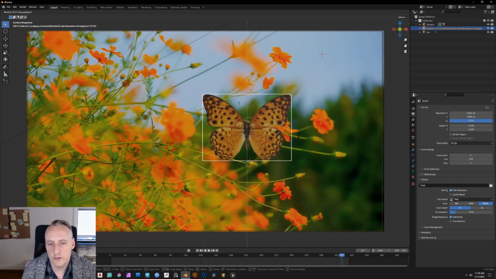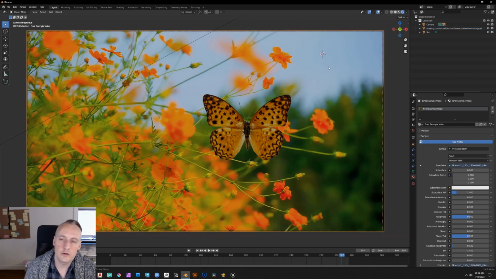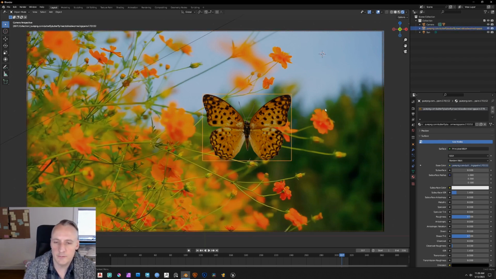You can see it's also a little shiny, so I'm going to go to the red planet material properties and turn the specular off. Usually in Blender, when you're working with any type of image on a plane or a video, I just turn specular reflectivity completely to 0. It's not useful. What you're trying to get is what was rendered in the video or the image, not rendering lighting in the 3D world, right? So now we have our butterfly.